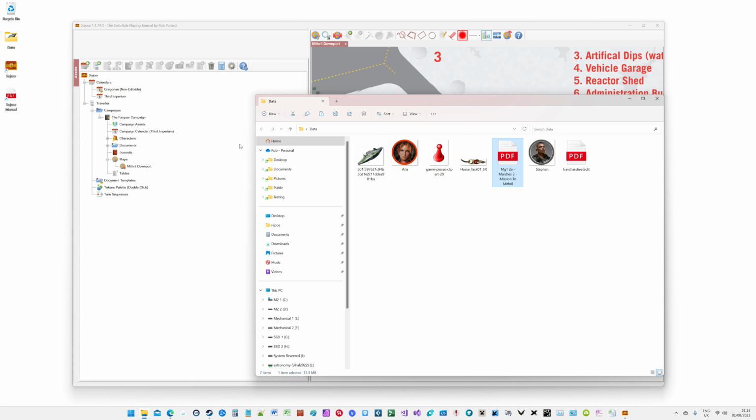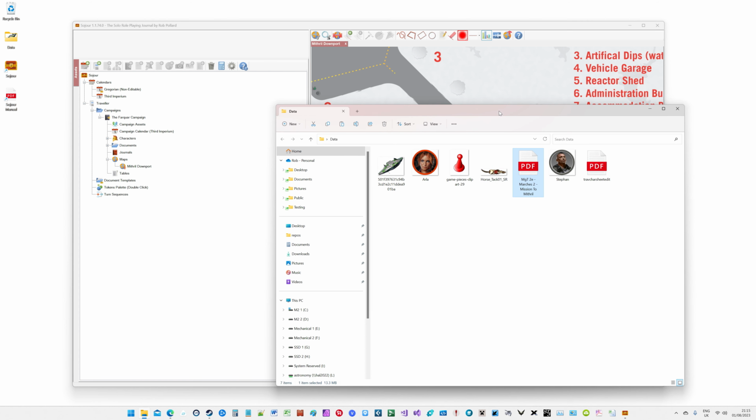So one thing I want to cover off first is how Sojour deals with token scaling, because when you import an image to be used as a token, Sojour unifies their sizes.